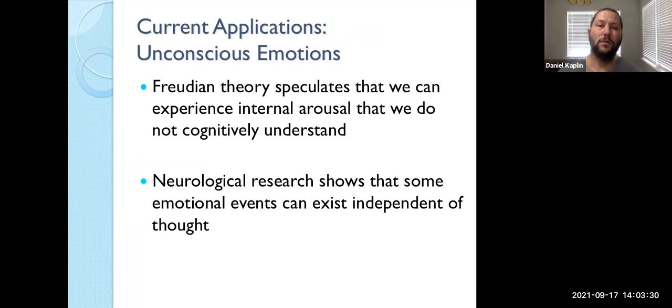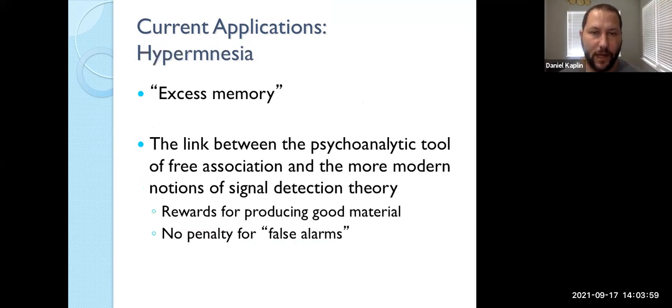So Freud suggested that we experience feelings that we don't understand fully cognitively. And that's part of unconscious emotion. So we have feelings that we don't understand or we're not fully aware of. And sure enough, researchers suggest that from a neurological point of view, some emotional events happen independent of thought.